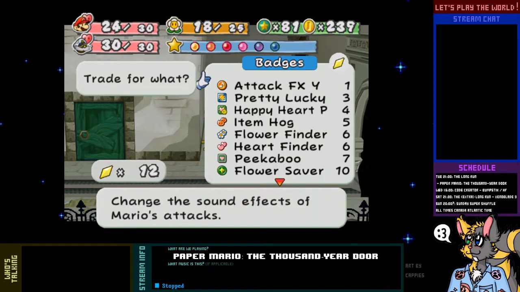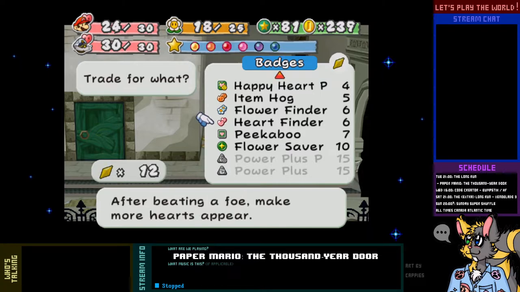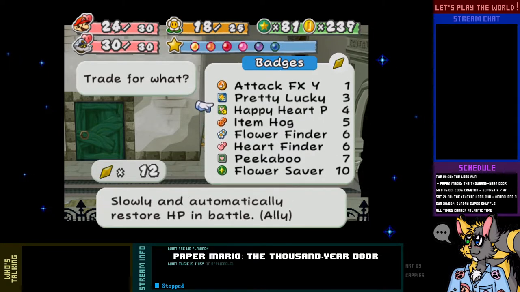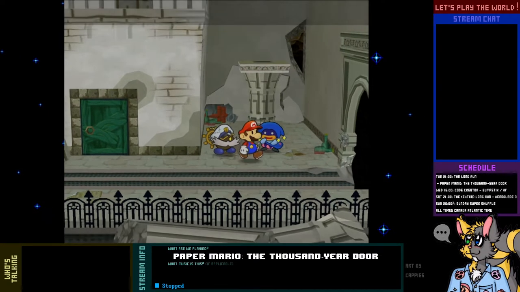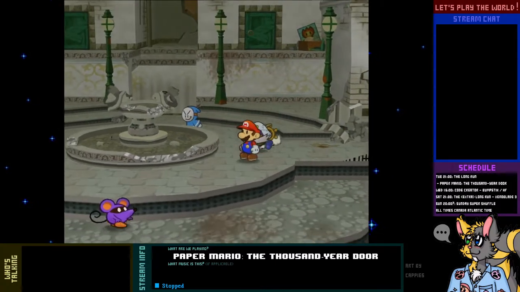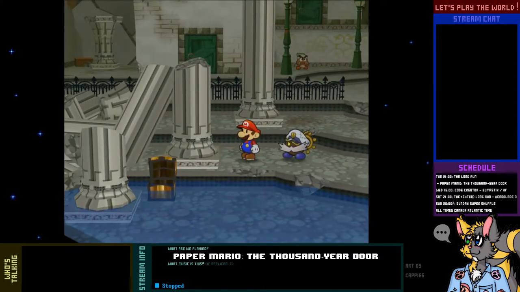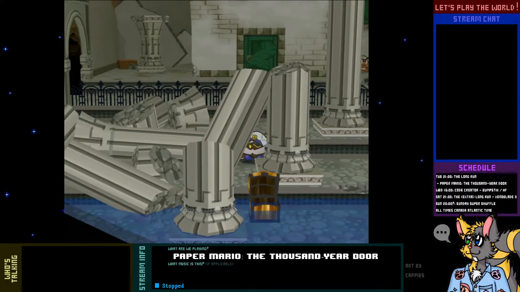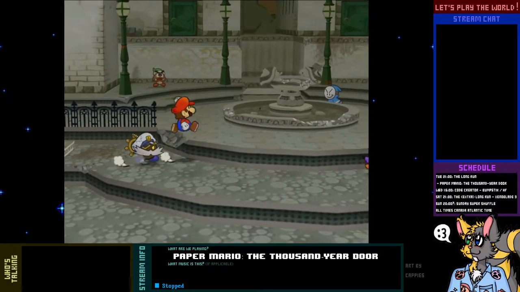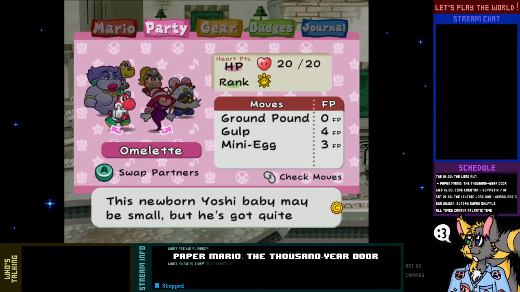Let's see. Does Dazzle have anything good for us? Not really. And I don't think there's anything else here. So let's head over to the Thousand Year Door.